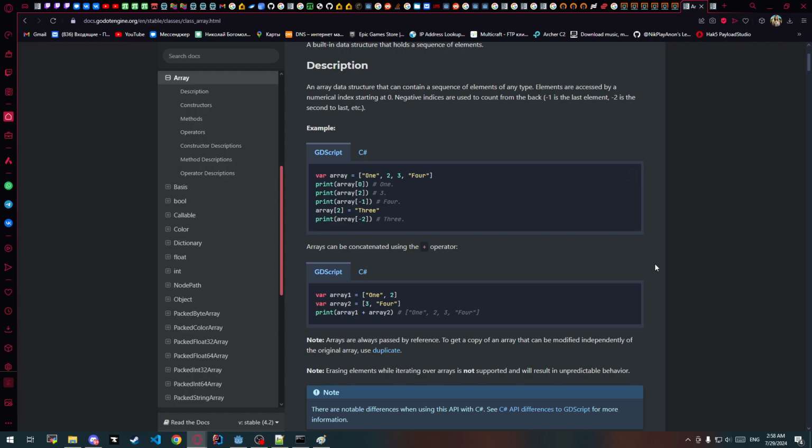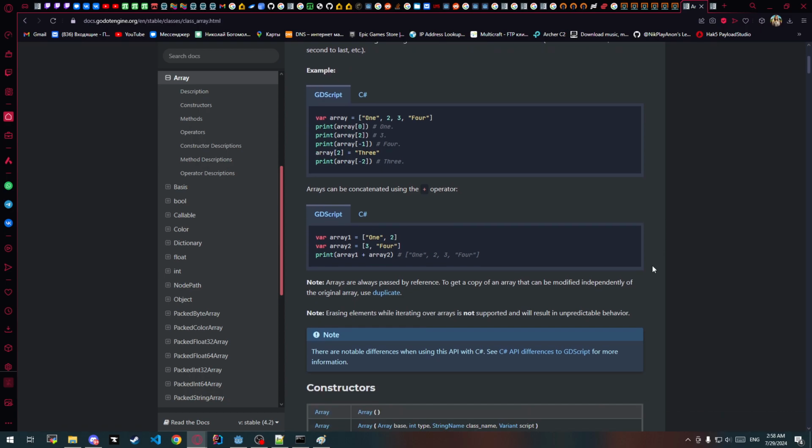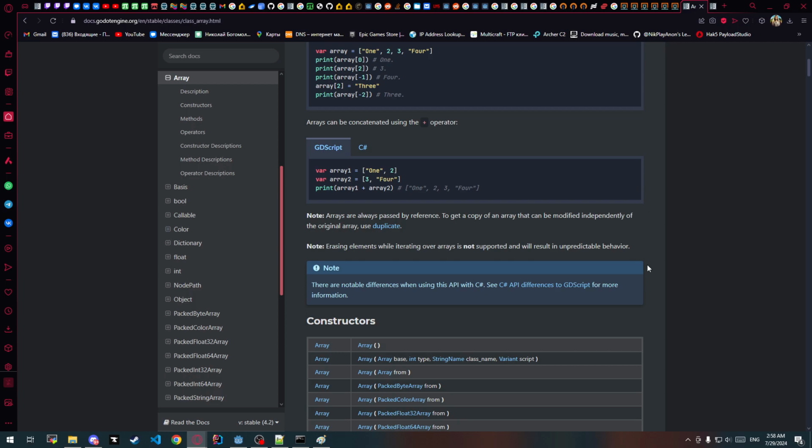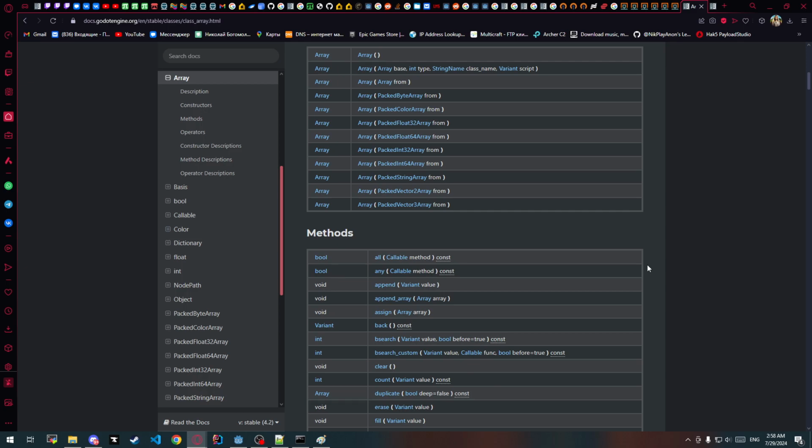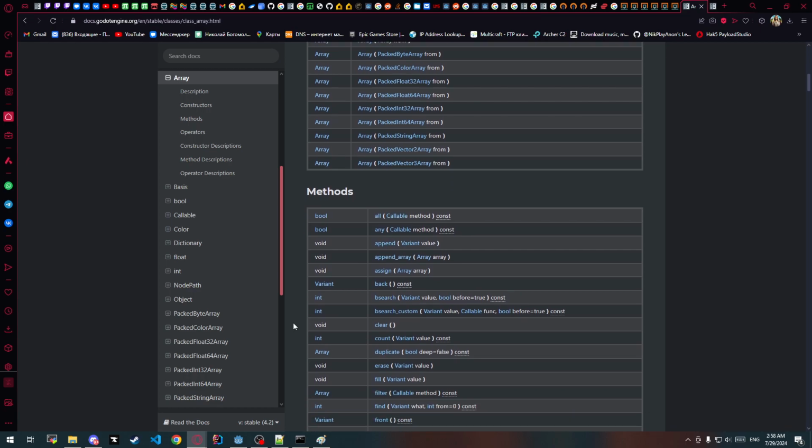And see, I can take any element and change any element. Okay. Oh, I'm sorry. Append array, assign or assign variant, b search.